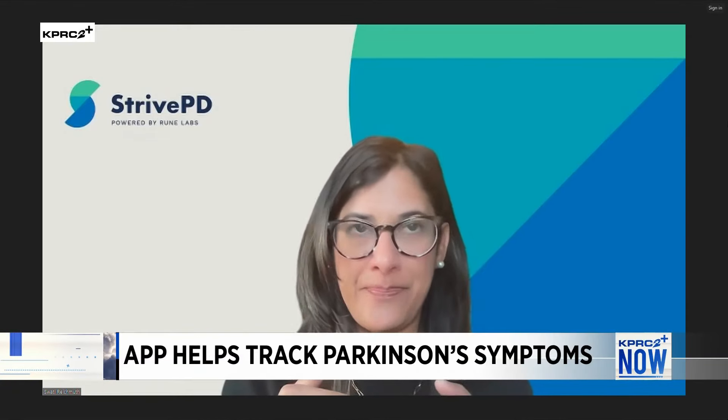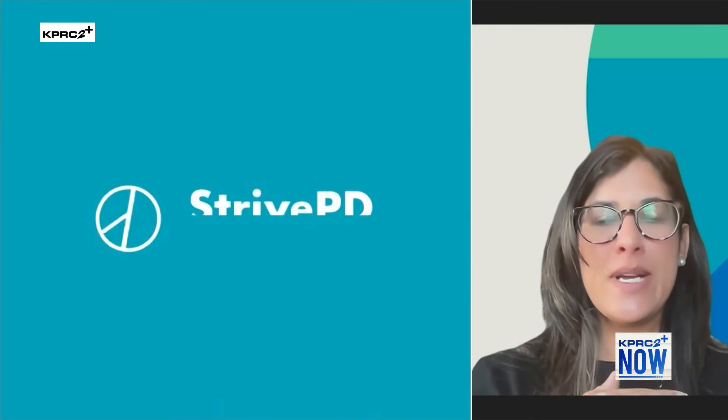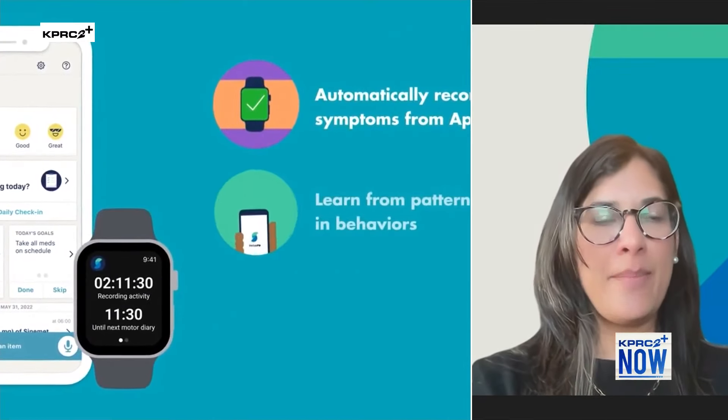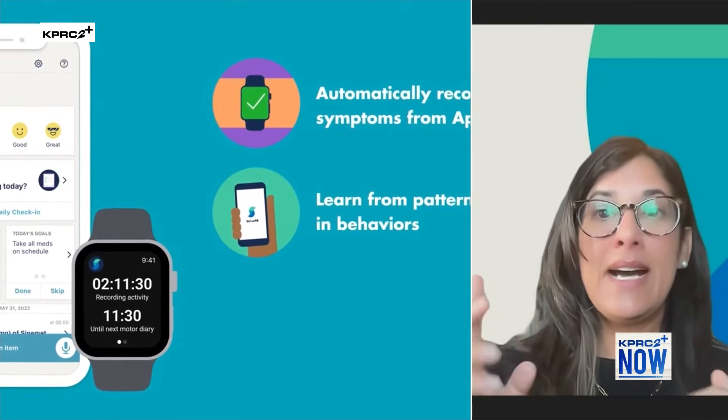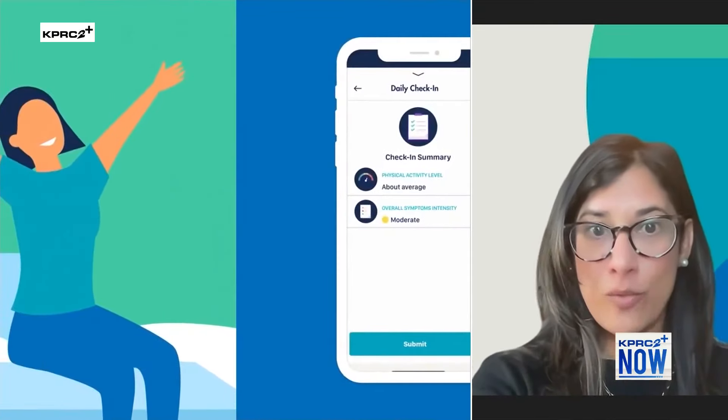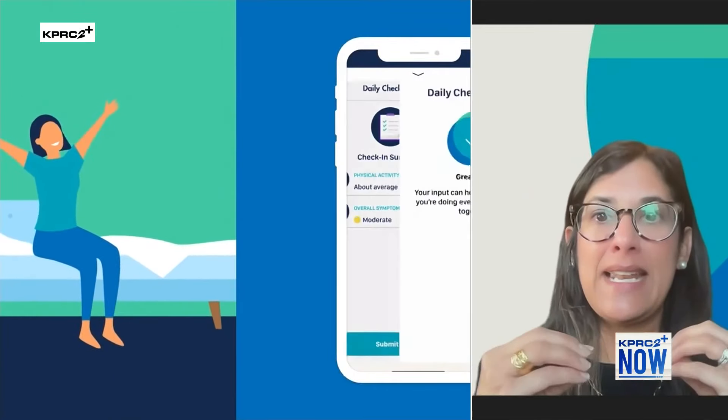Let's dive into something specific. Give me an example of some time when a patient might have been using this and taken it to their clinician. Medication is one of the primary ways to control your symptoms. But this is a neurodegenerative disease — there is no cure, so it's really all about management. You can actually track through the Apple Watch things like sleep and heart rate, as well as exercise, all of which are output onto the app on the iPhone. So you can actually look at how different factors of your lifestyle are also impacting Parkinson's disease.